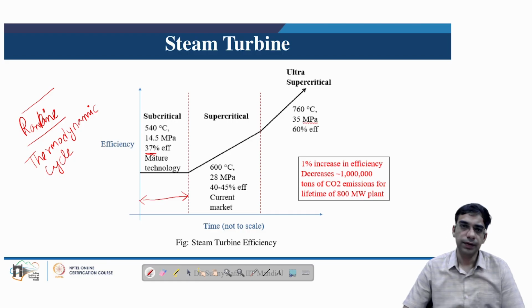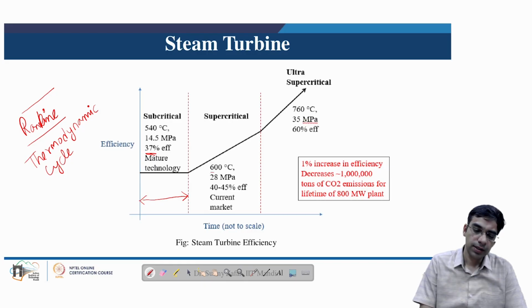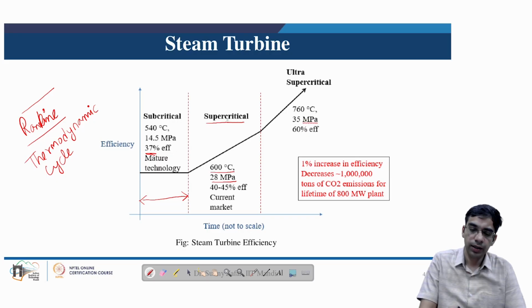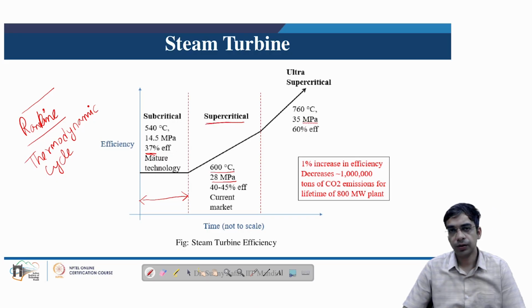To further increase the efficiency of the steam turbine power plant and take it to around 40 to 45%, the operating temperature was increased to 600 degrees Celsius, and the operating pressure was almost doubled. It was around 28 megapascals. So we call this technology the supercritical range, or the supercritical technology, in which the operating conditions are made such that the efficiency reaches 45%, and this technology is currently widely used in several steam based power plants which are established.